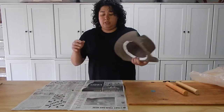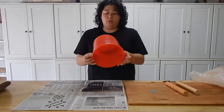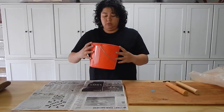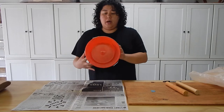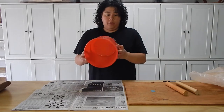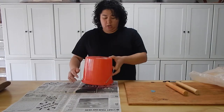To get an oval shape, the best thing to do is to take some newspaper and pre-cut out a pattern before I move over to tracing that onto my clay slab. I'm going to take anything round — the overall length of the hat will end up being the size of this circle. You could use a plate or basically just anything round that you can find. I'm going to show you how to make this into an oval by starting out with that circle first, so I'll trace this circle onto my newspaper.